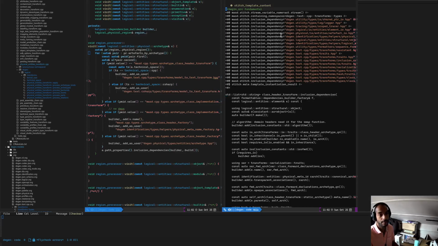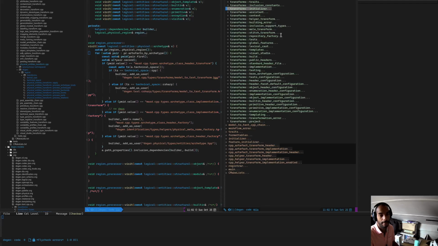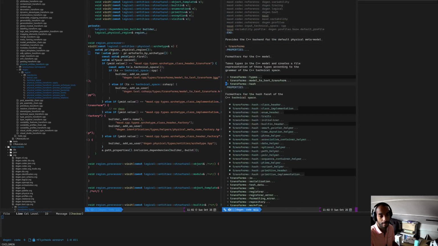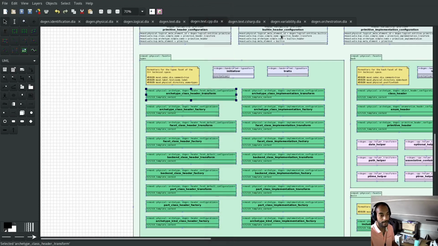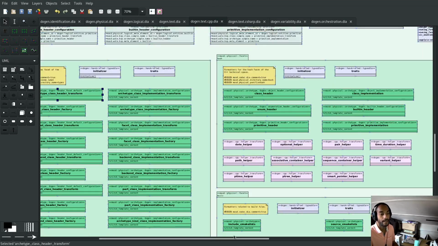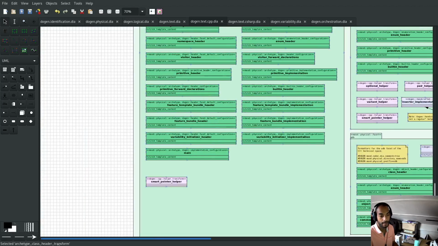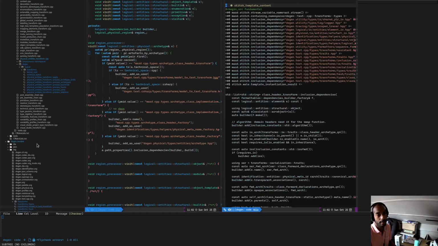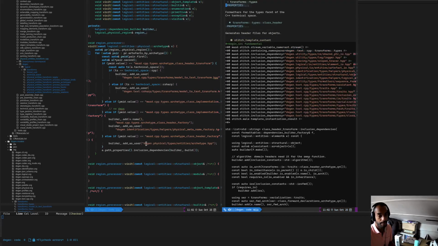Given that we have so many of these to do, speed will be of the essence. All of these are going to be purpose, not inclusion constants, but you see there's quite a few types here. So if we take, for example, hash, we have a few. And that's basically a text representation of what you see here. And that's hash. There's a few there. So all of these have to be transported across. Not all of them will have relevant inclusion dependencies, but most of them will. So with this setup, what we're hoping for is a slightly quicker setup process. And what we'll do as well is we'll follow this linear order instead of the sort of random order that we were following before. So the first type is going to be class header.